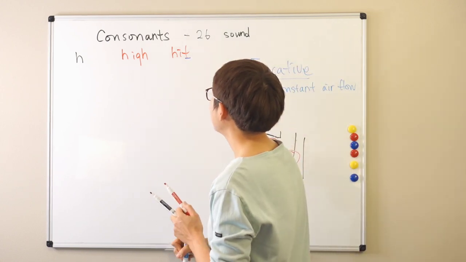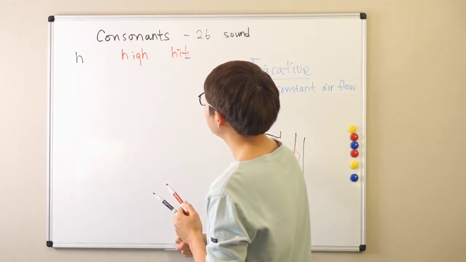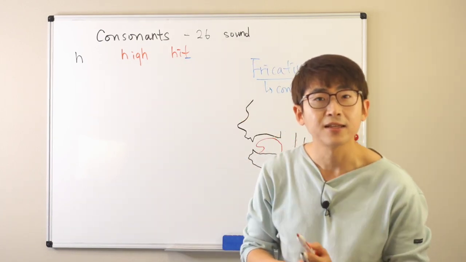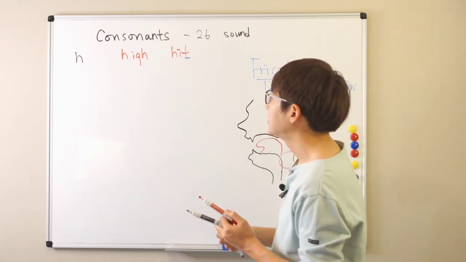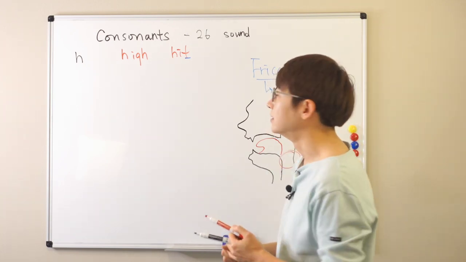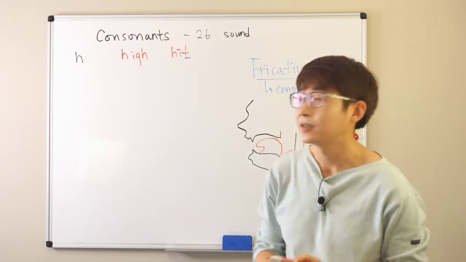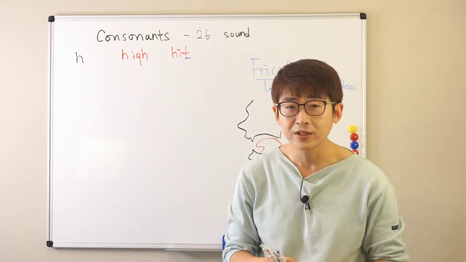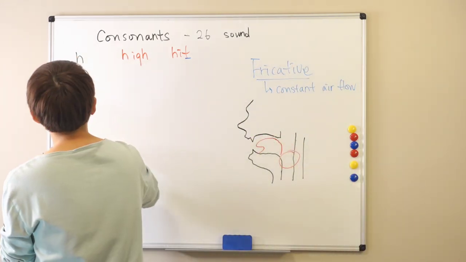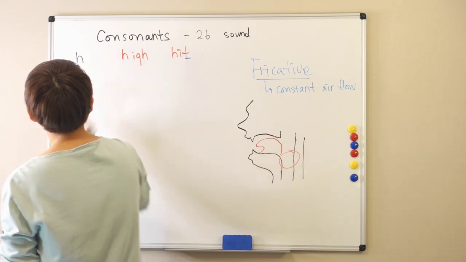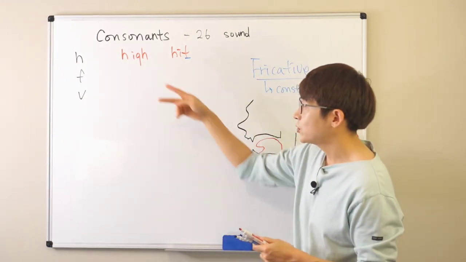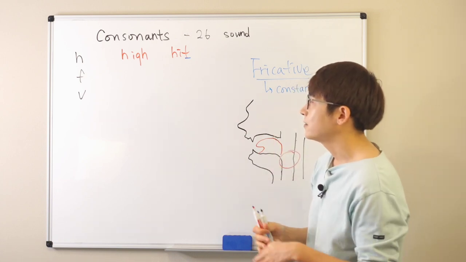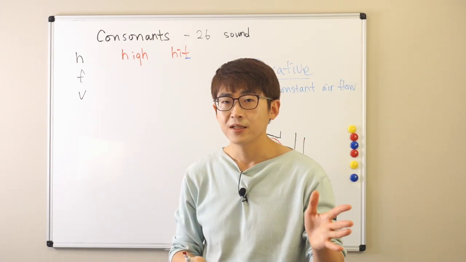And again, this one can be sounded in two ways. First, you can actually make a sound here: hit, hit, hit. Or you can make it unvoiced: hit, hit, hit. So the first one is pretty simple. However, the next sets are pretty difficult. And I'm going to do two at a time for the fricative consonants because they basically have the same mechanisms but slightly different.